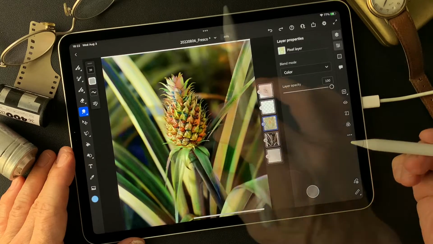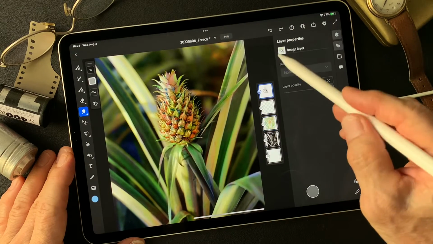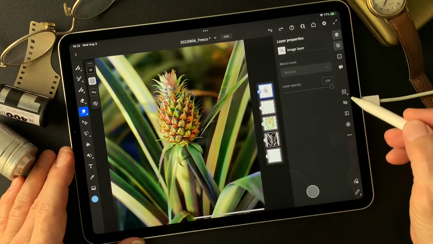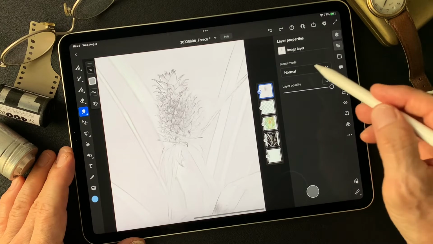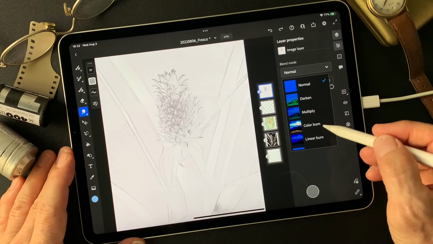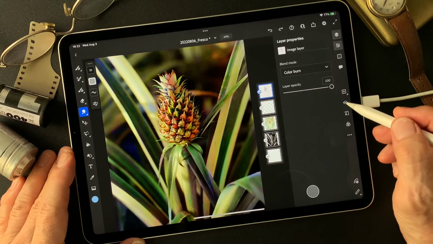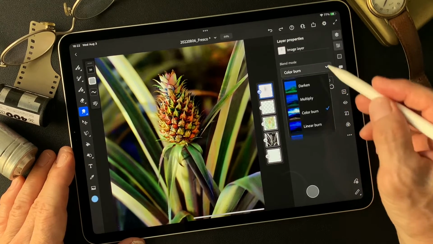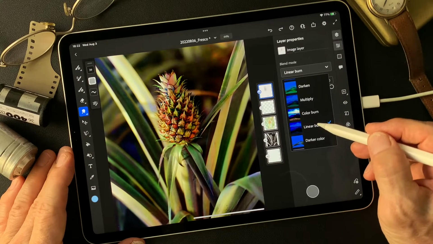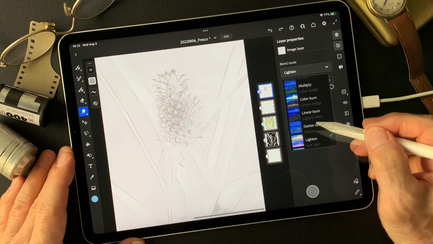Now let's see if I turn on this pencil drawing type image, then change the blend mode to color burn. A little bit darker. That's very interesting. How about overlay?